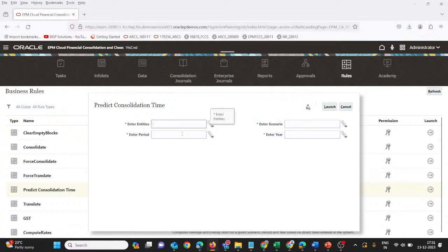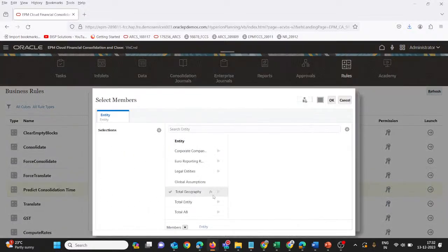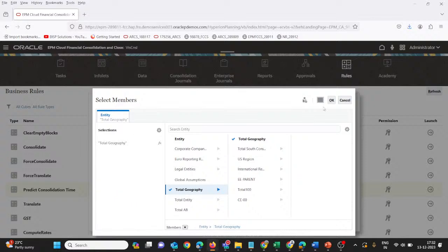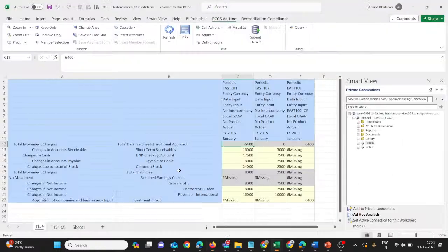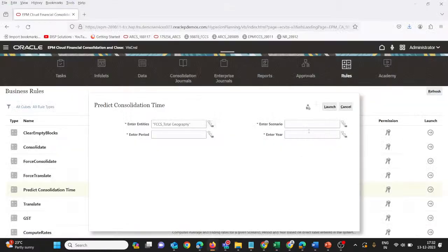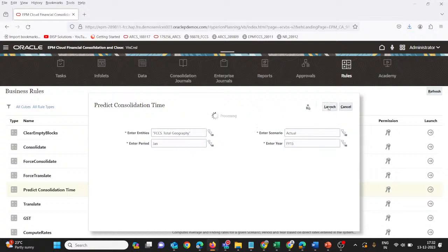We have to enter the entity here, so just make it total geography. We have input this figure for January 15. It is actual, and it is FY15. Just launch it.